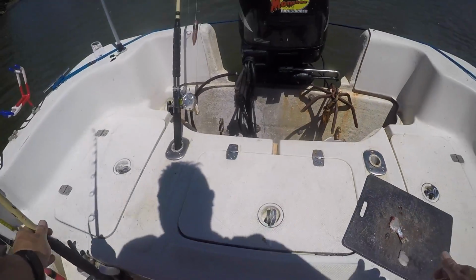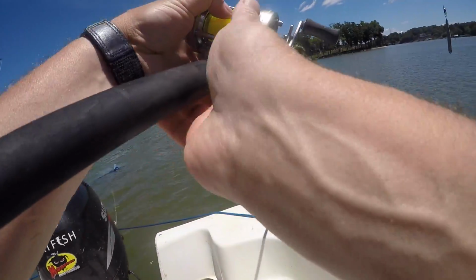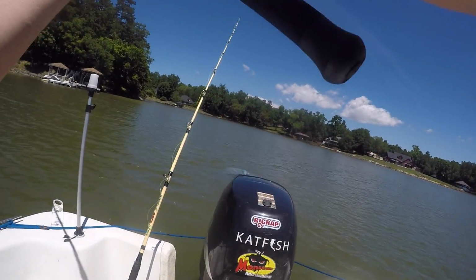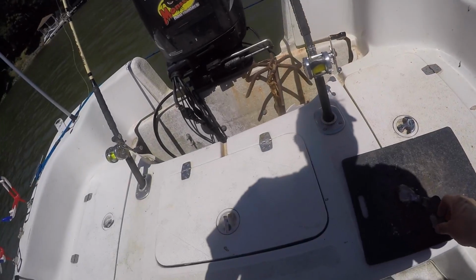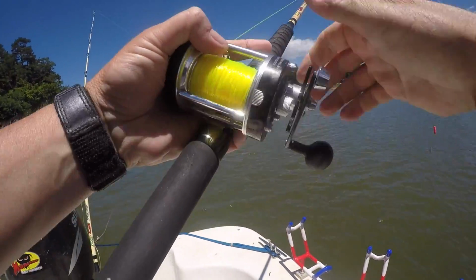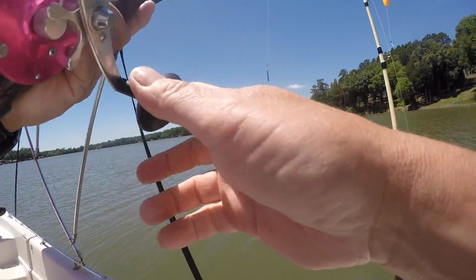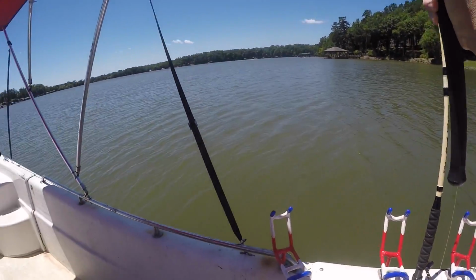Or my bluegill. It's already got a piece on it. Bang. That in there. Bang. That one over there. Piece hooked up there. What I'm gonna do is just put 6 rods out. No planers today. Wind can make planer board fishing kind of a pain in the butt, so I'm just gonna chillax and go without them.